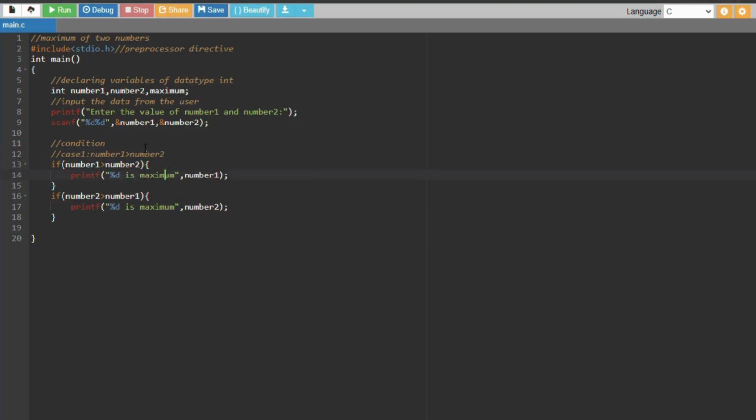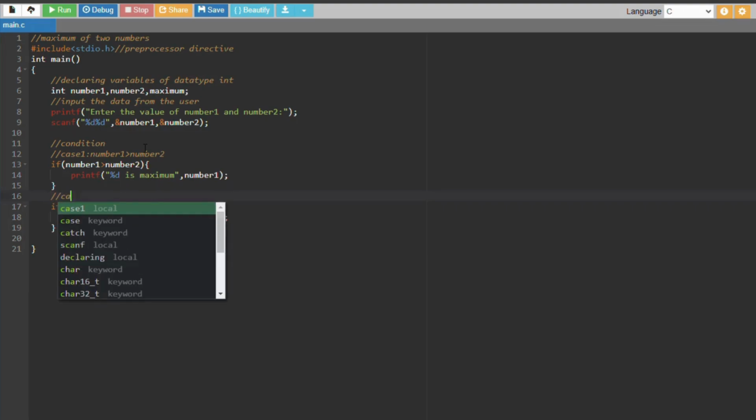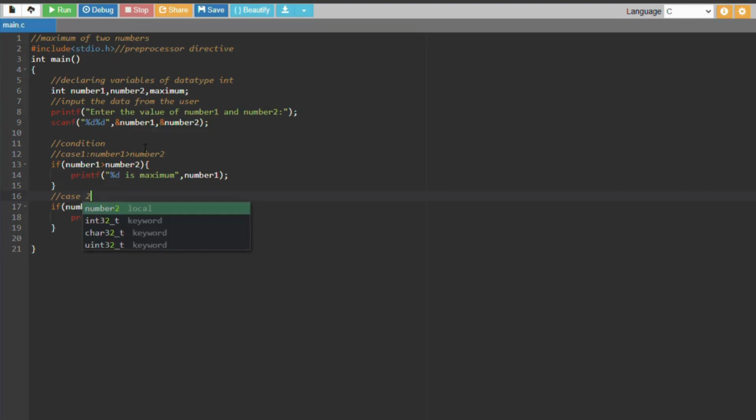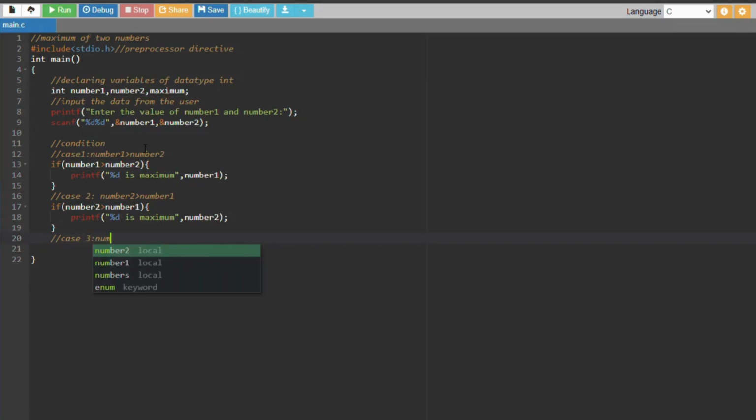And next case 2, let's write the comment about the if block, that is number 2 is greater than number 1. And third case is case 3. Let's write a comment, case 3, that is number 1 is equal to number 2.